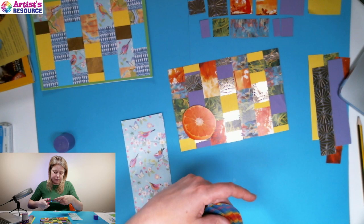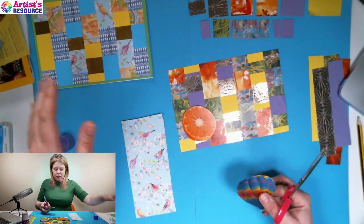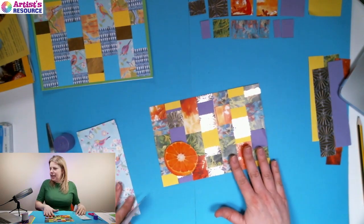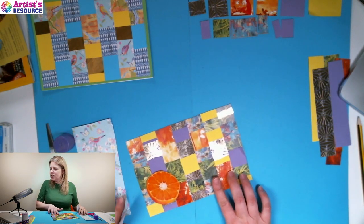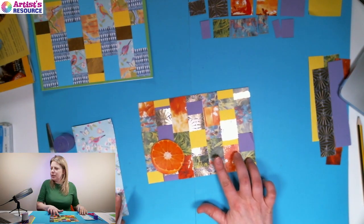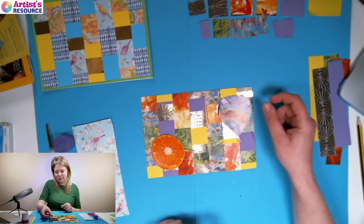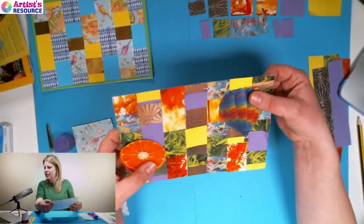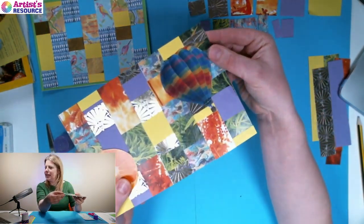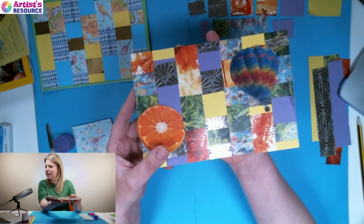All right. I've got to trim this tiny little bit off. All right. Let's get this bit. It's quite tricky to get this out of the reflections. Should we put it there? So the orange looks pretty fab, I think. The hot air balloon is also pretty good. Let me try and get the metallicness out of. It's so reflective. There we go.